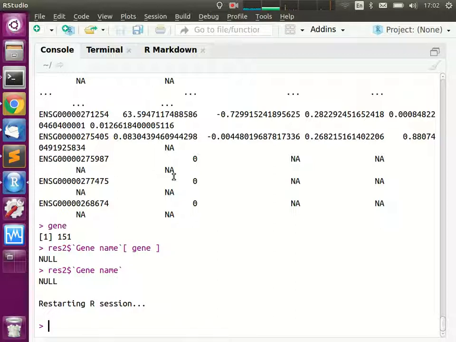So to remind you where we stopped last time, we used this airways data. This was a data set where they had 4 cell lines derived from airway epithelial cells, and they wanted to see how these cells react to 2 drugs which are commonly used in asthma treatment, namely albuterol and dexamethasone.